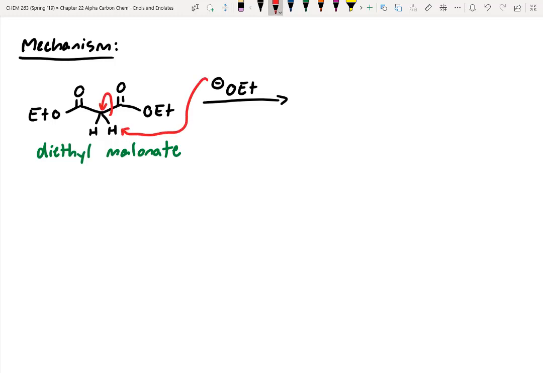for our ester. Yep. Could you have one that was a better leaving group than whatever was on your ester? Would that also be fine? Yeah, although typically it's just easier to pick the same thing. So the question was, can you pick a base where it's a better leaving group? Usually that's not a good base though. So yeah.